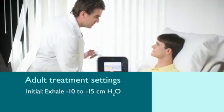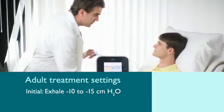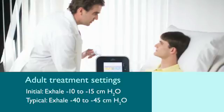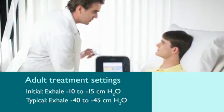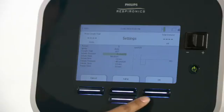For an initial treatment, a low exhale pressure of -10 to -15 cm H2O may be a good starting point for an adult. Once the patient is accustomed to the therapy, exhale pressures of -40 to -45 cm H2O may prove more effective at clearing the airway. Press the right button under OK.